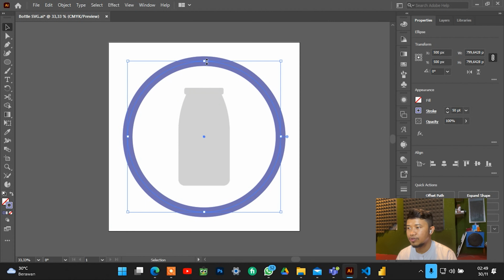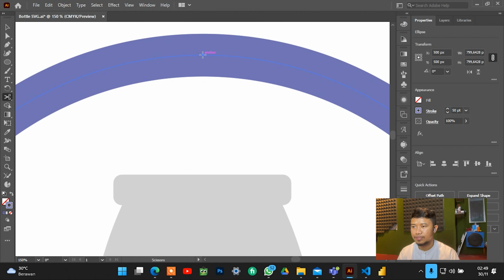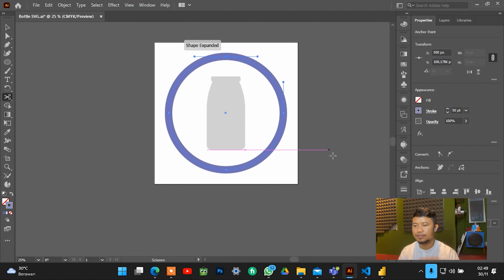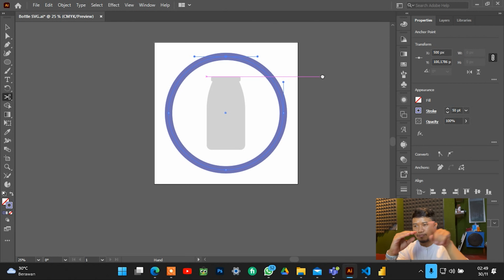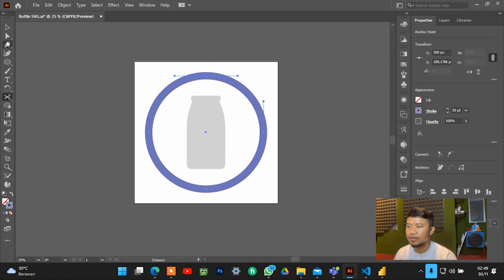Oh, one more thing, we're going to cut the line, so we will create the beginning and the end of the line, because if we didn't cut it, it will be a circle, we can't create progress using it. So we're going to cut it to create the beginning of the line and the end of the line, so it will be moving around like this. Now we're going to change the tip of the line. We're going to make it a curve.